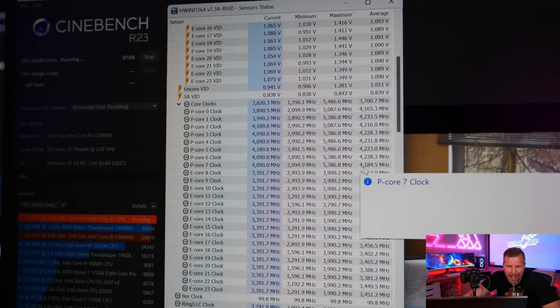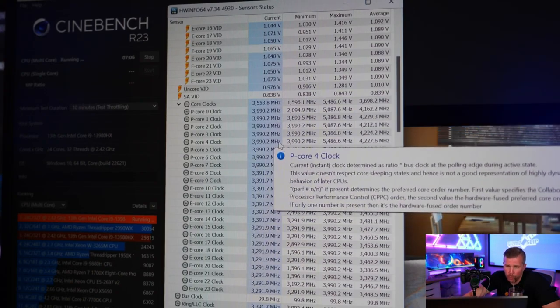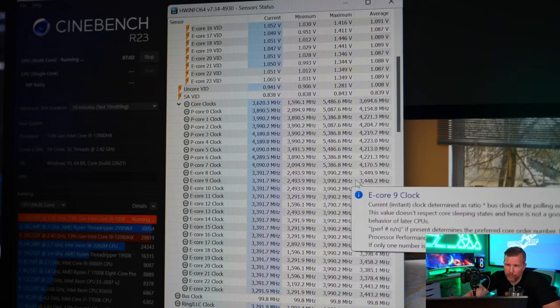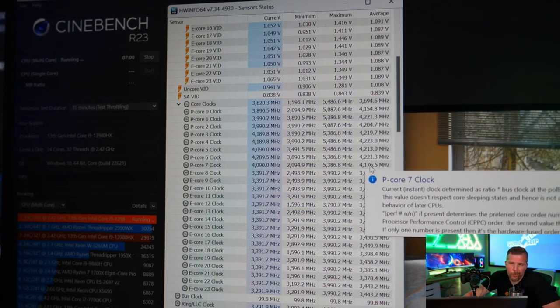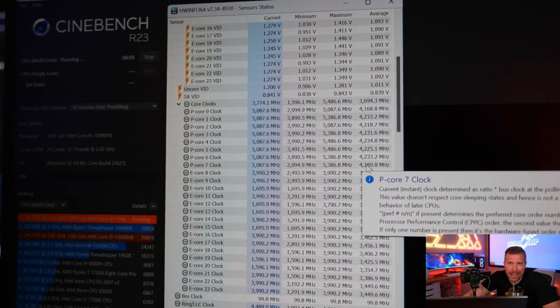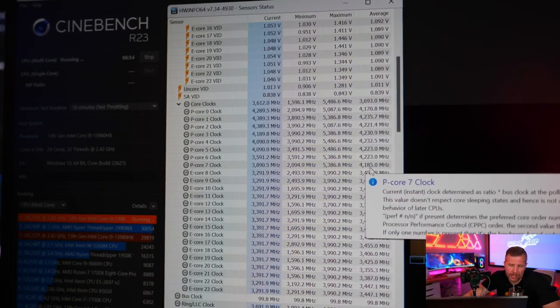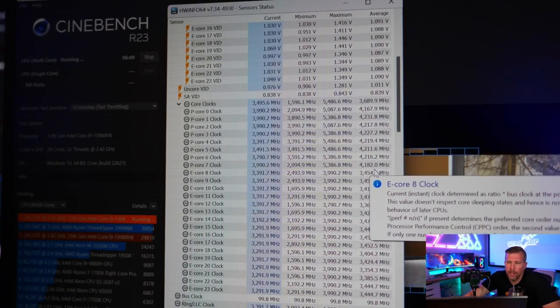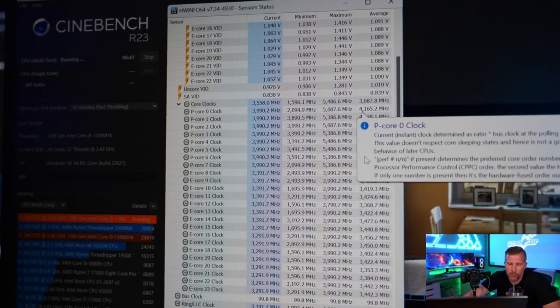Our averages are higher than they were before, but not by too much. I don't know, you have to give it the full 10 minutes, but it's like 0.15 gigahertz higher with the undervolt, maybe 0.1 gigahertz higher. Because we were just barely above 4, or like 4.1 on the P cores, and now we're at 4.2.